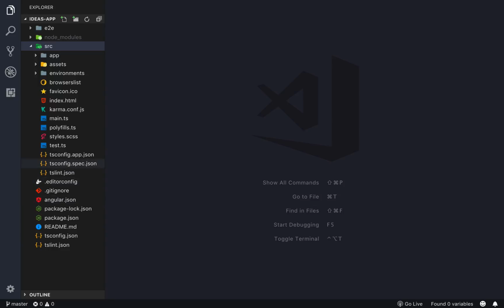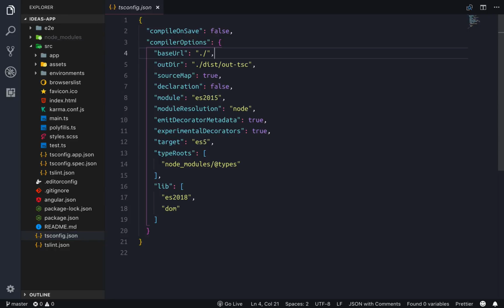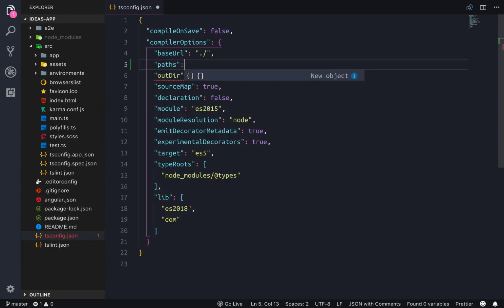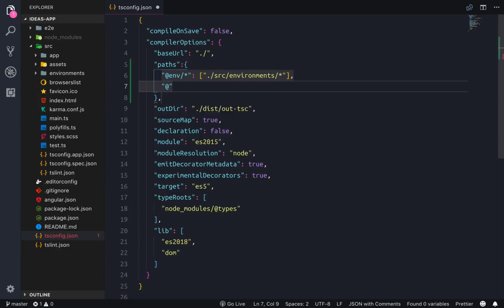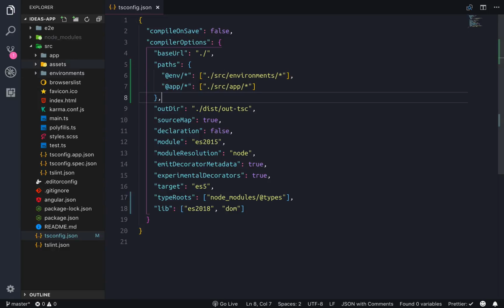Okay, so let's see. I'm gonna add a couple things before we do anything. I'm gonna change the TS config a little bit. So I want to experiment with TypeScript paths because Angular import statements get pretty long. So we're first going to do @env/*, to be an alias for, this has to be an array, src/environments/*, and @app is going to be src/app/*. And that will make our import paths a little easier.